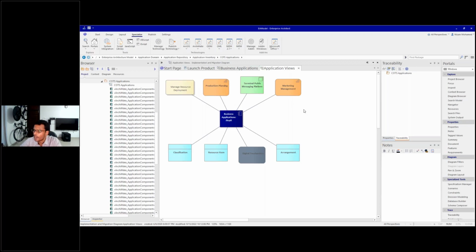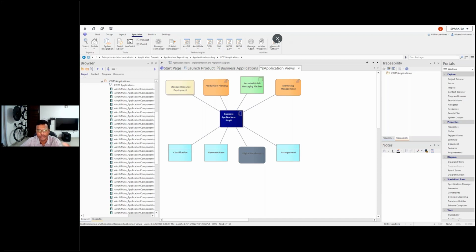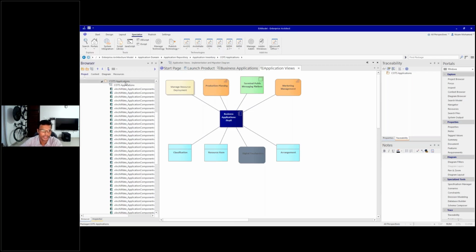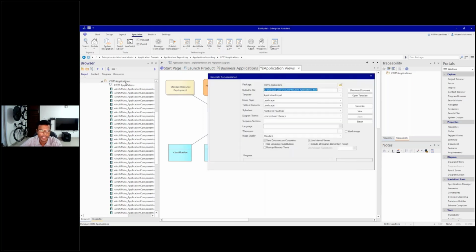Yes, that's a really good question. Most of the hotkeys work. Because it's within the browser, some of the hotkeys may not work, because Ctrl and Alt are sometimes taken by the browsers. But other than that, most of the hotkeys work. For example, if I want to generate documentation, I hit F8 and I get the F8. I'm a regular EA user and I use hotkeys quite extensively. So there are some limitations which I have to accept, but in most cases it works.